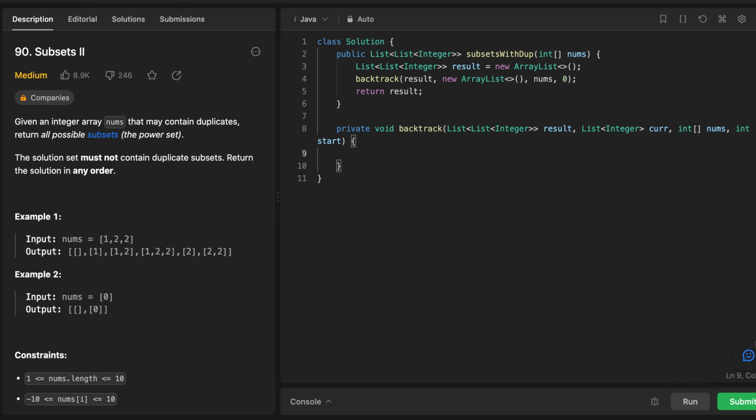In here we can add to our result a new copy of current. Then we iterate, with i starting at start, while i is smaller than nums.length. So basically I'm doing what we have done previously.